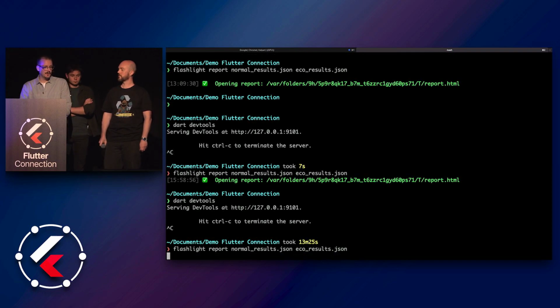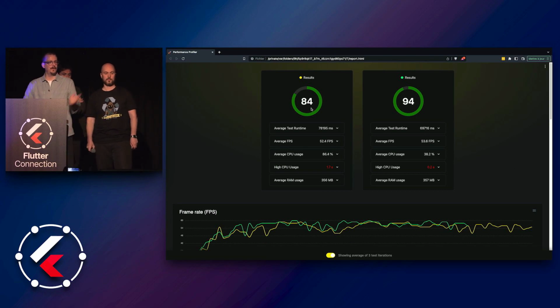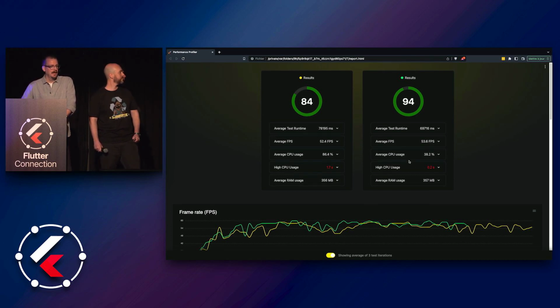I can compare those with Flashlight. I get a report, on the left the normal mode, on the right the eco mode. The thing to check is the average CPU usage here, 86% dropping down to 38%. The high CPU usage dropping down.